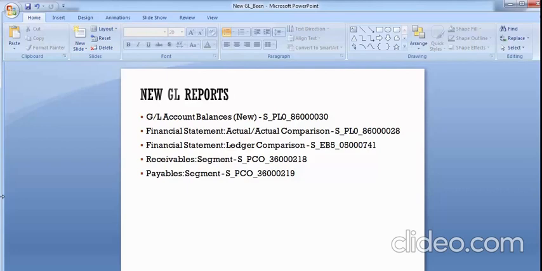So a huge list of integrations is there, and NewGL has very new functionalities which have made things much easier, much faster, less time consuming, with less cost involved, and it has become very efficient for the management to have these reports.